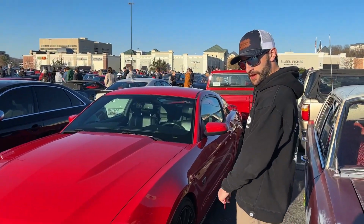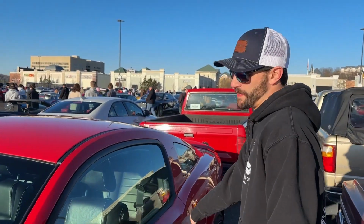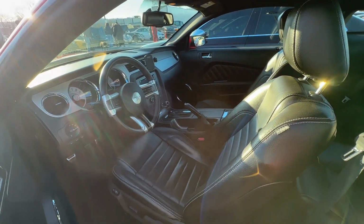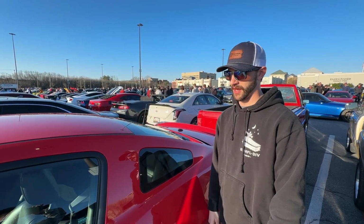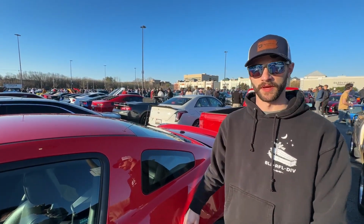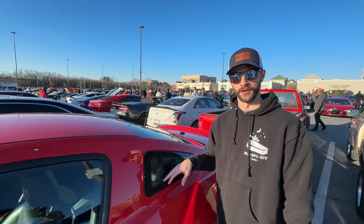Let's come on in. This is a 2010 Mustang GT Premium package. I bought this car last year with 25,000 original miles on it. So if you want to take a look at the interior of it, it's got the full leather as well as all the ambient lighting, 5-speed manual paired with it. And then this car was a barn car, so it lived in a warehouse for its entire life. It was owned by a company called UMI Performance up in Pennsylvania. So when they took this car, this was their test development car for all of their performance products.